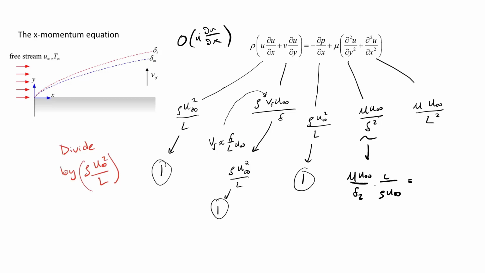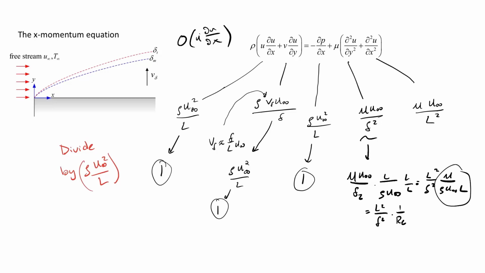So what do we have here? Well, let's actually multiply this by L over L. So let's make a little room here. Let's multiply this by L over L. And then this is going to give us L squared over delta squared times mu over rho u infinity times L. And then keep going with this and we get L squared over delta squared. And then what do we have? This here, right? That's 1 over the Reynolds number. So we have L squared over delta squared times 1 over our Reynolds number.